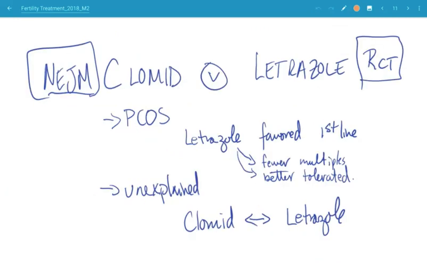In patients with PCOS specifically, the question started to arise over the last 10 years: what if we compared Clomid versus letrozole head-to-head? Are they equivalent in patients with PCOS? Who gets pregnant quicker? In this particular New England Journal of Medicine article, which was a randomized controlled trial with 300 patients randomized to Clomid and 300 to letrozole, they looked at the live birth rate in the study period. The inclusion criteria were patients with PCOS who met Rotterdam criteria. The study showed that letrozole actually had fewer multiples, had a higher live birth rate, and was better tolerated than clomiphene. The study is from 2014.